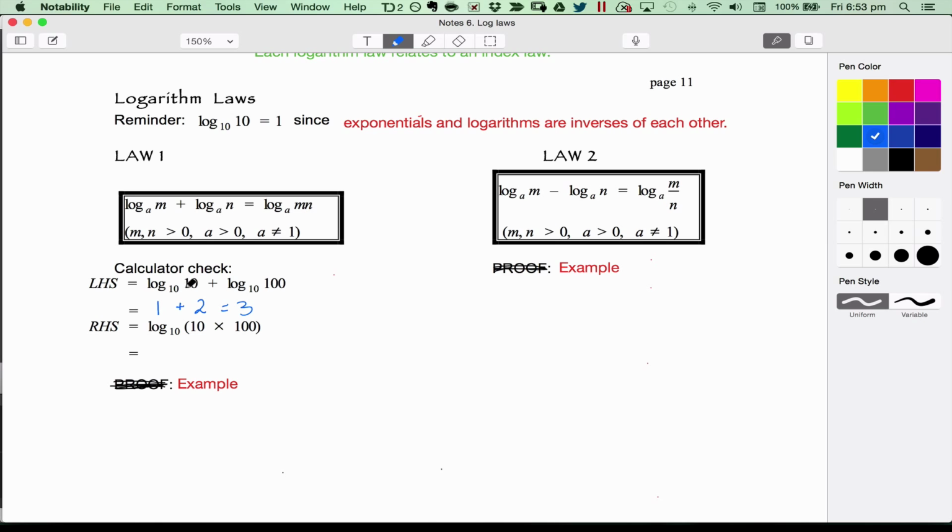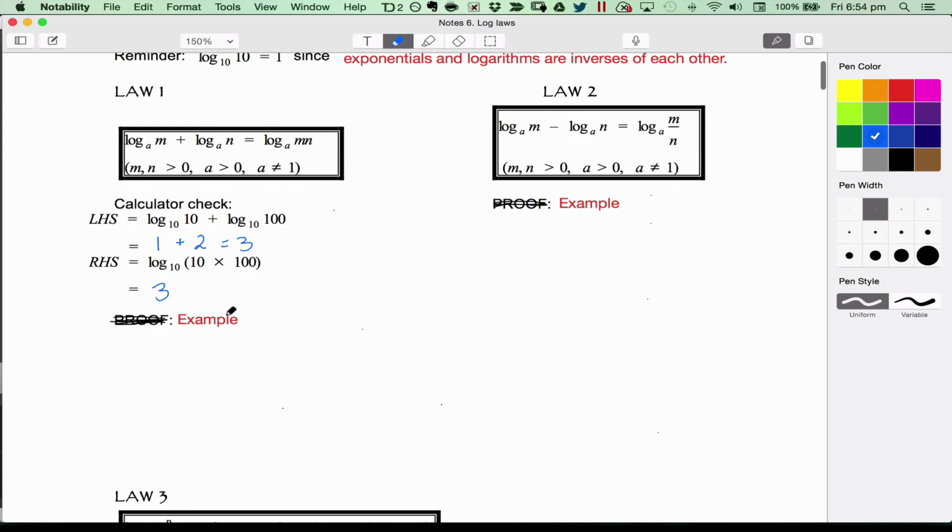And if we use our first law here, because the bases are the same, log 10 and log 10 here, and we've got a plus in between, here's our plus, we can make it m times n. So 10 times 100, still the same base, log 10 of 10 times 100. Put this all into your calculator and you should get 3, which is the same as the 3 we came up with here. So that's showing you that the law does work. If you're ever not sure if something works, it's really useful to put both sides of the problem and how you're thinking of simplifying it into the calculator to see if you get the same solution or not.